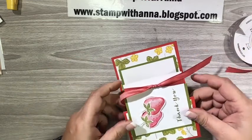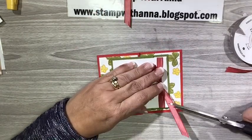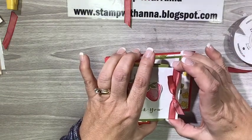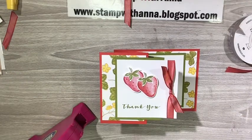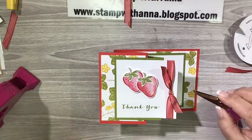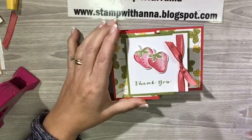Okay, now obviously I've cut my ribbon too long, so I'm going to trim my tails here. Now because this ribbon is on this part right here, we do want to make sure that's secure so that it doesn't come off. So now I'm going to take a glue dot. Oh, let me use a pair of scissors. Take a glue dot, and I'm going to put it right behind the knot of my ribbon. And there we have it.